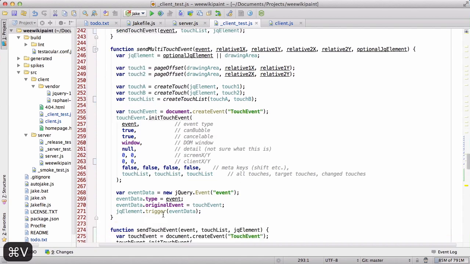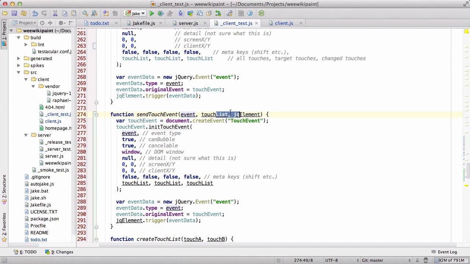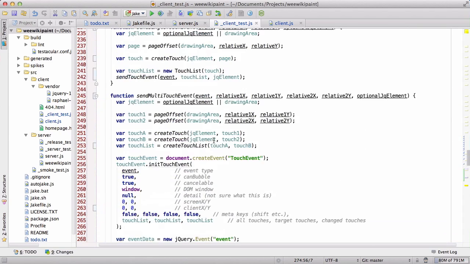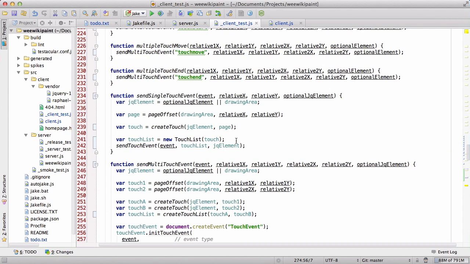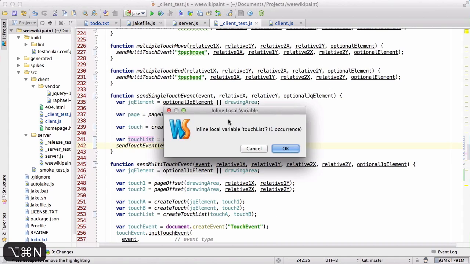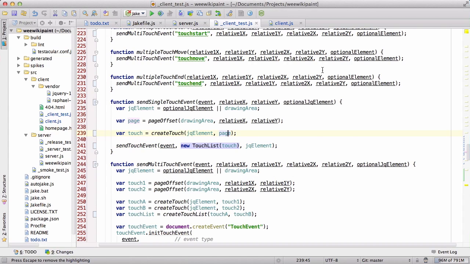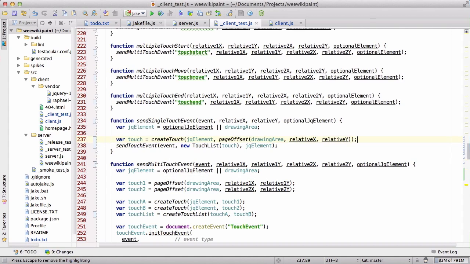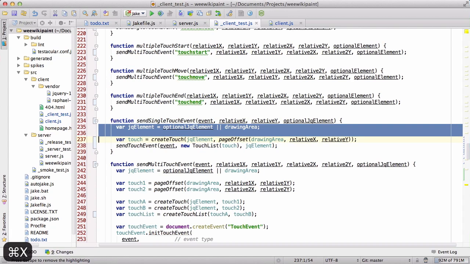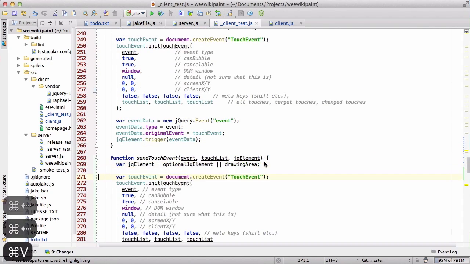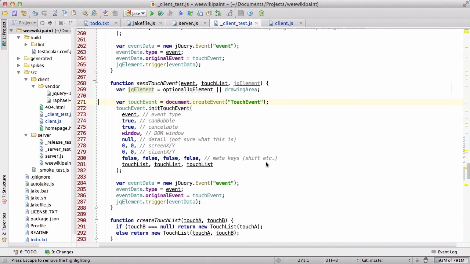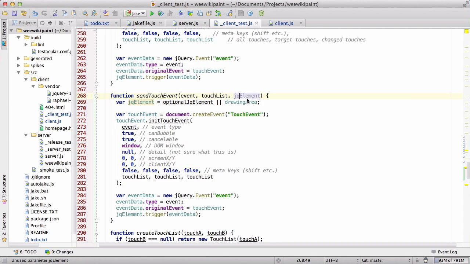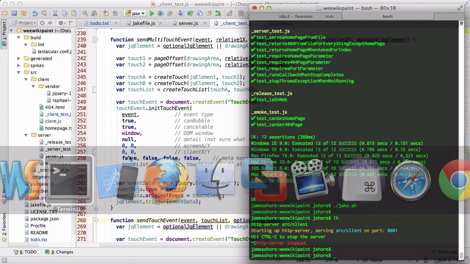Still pretty ugly, but I think we're getting closer. That takes the event, the touch list, and the jQuery element. That's what we want, and that looks pretty nice. In fact, we can even inline that. And I'll bet you we could put this in here. Let's try that.